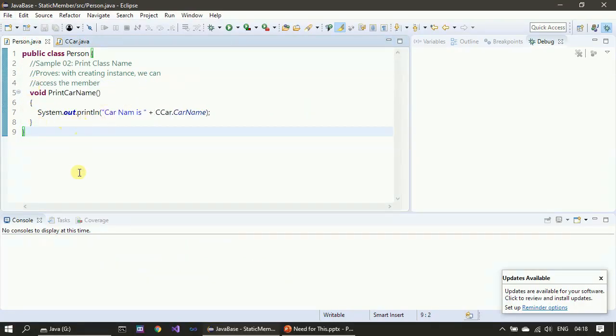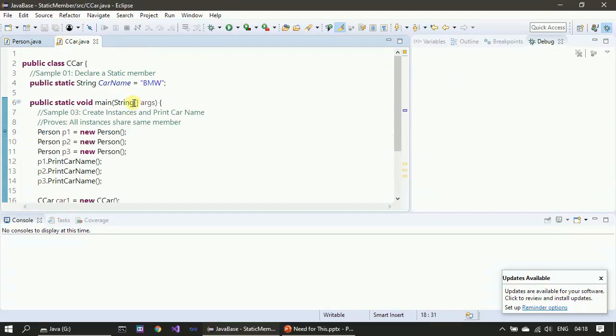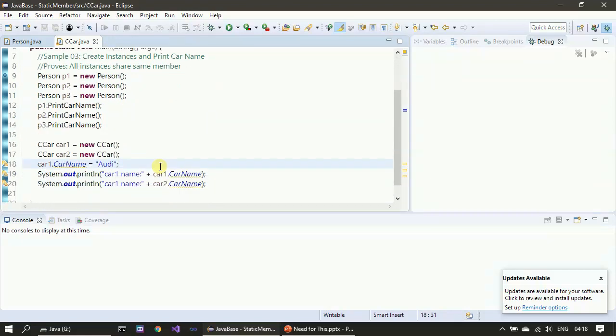Here is our Person class, and we are saying carName is, then we are printing it. When we are declaring the carName, at that time itself we specified a name. Then in snippet 3, we are creating three instances of Person, and we are printing the carName. After that, we attempt to create the CCar itself. There are two instances, car1 and car2.